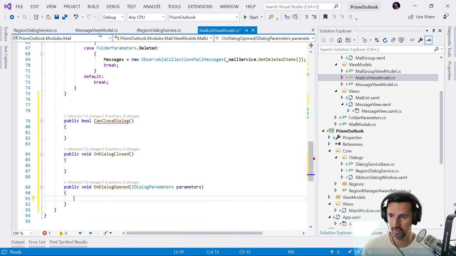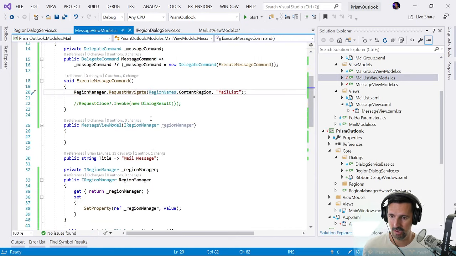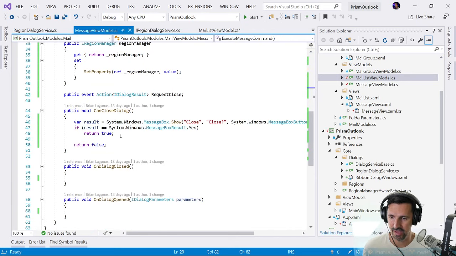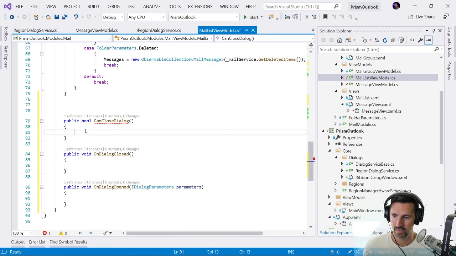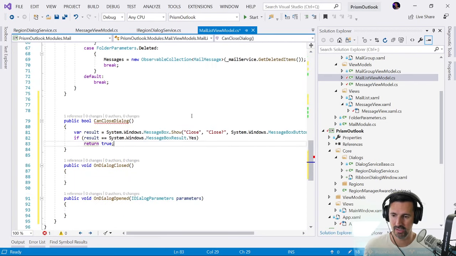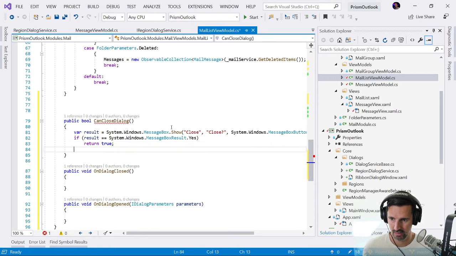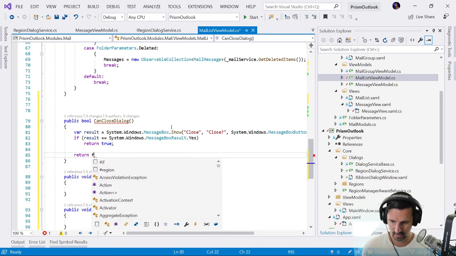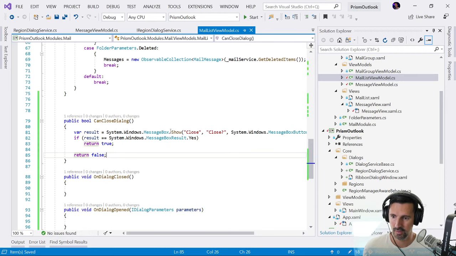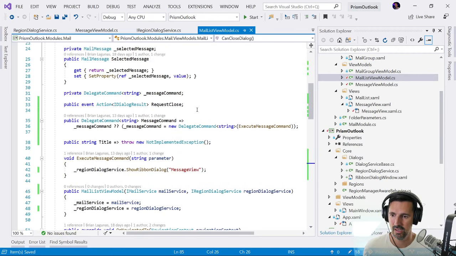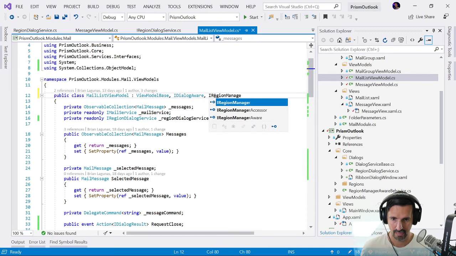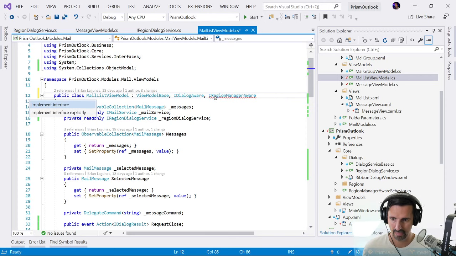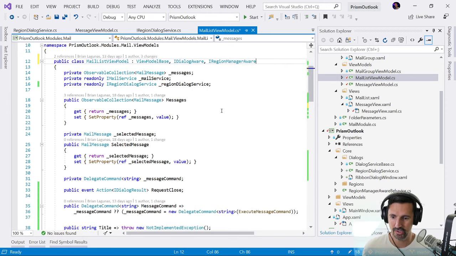We're not actually calling those methods. So I'm going to copy and paste this mess, because I just want to see this work. Okay, and then IRegionManagerAware.